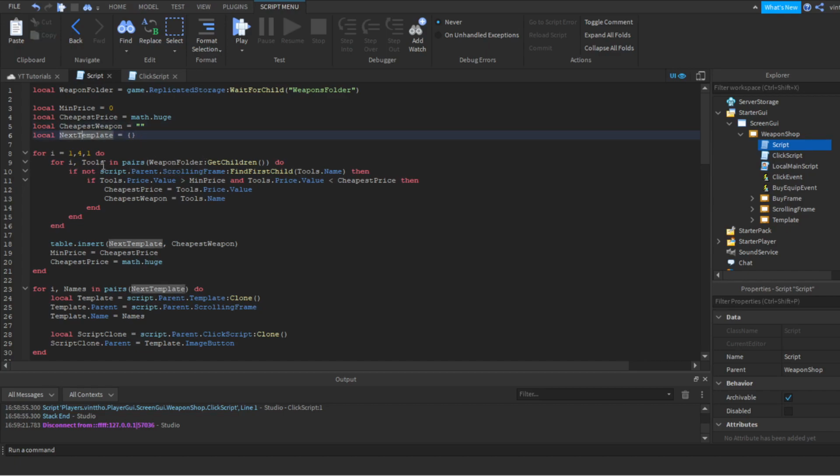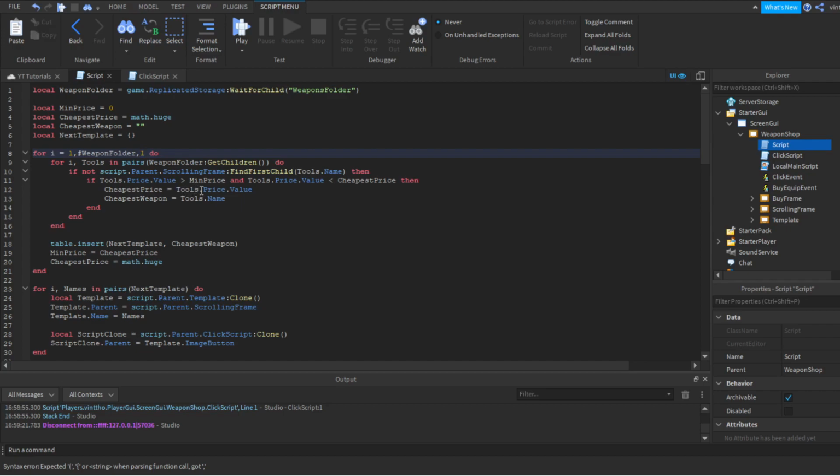That's a table. Local next template is a table. So for i equals 1, actually you can just write hashtag game.ReplicatedStorage weapon folder, 1.